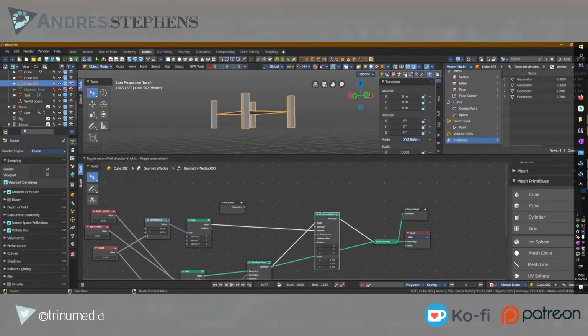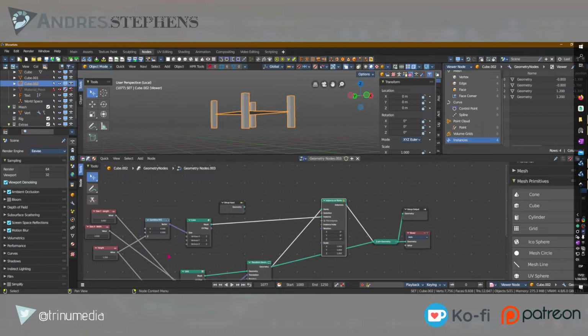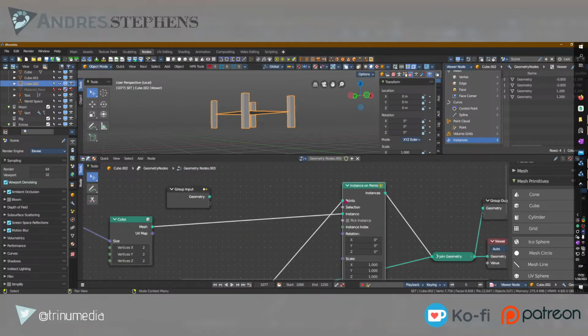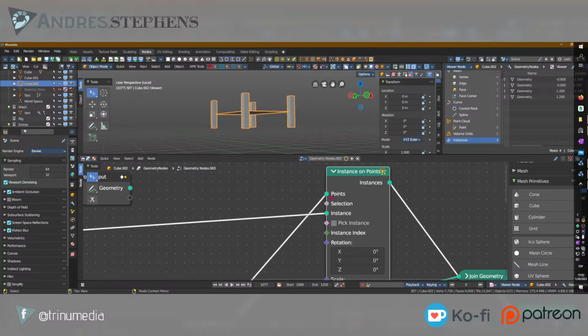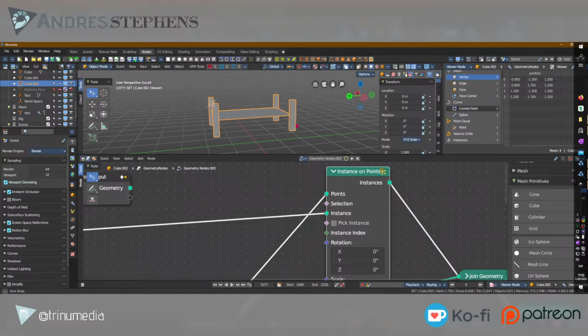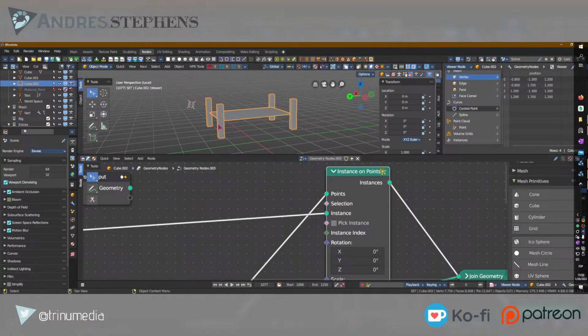The instance on points basically says, take an instance and use the points of the geometry. In other words, use the points field, which is here. We have 4 points, 1, 2, 3, 4. It starts at 0. We have the position of all those points, so make an instance at each of those positions. So we have these cubes at each of the positions of this field, based on the index of 0 to 3.